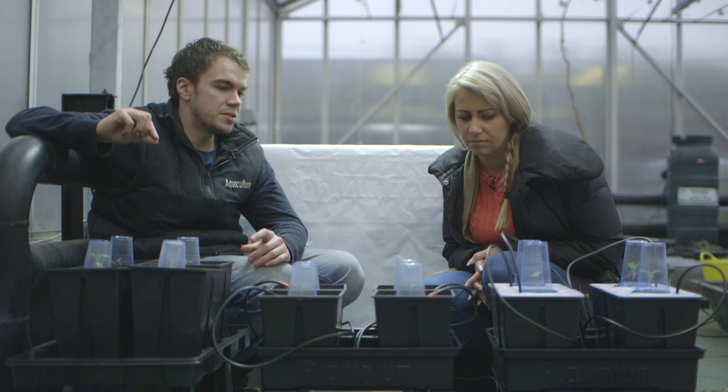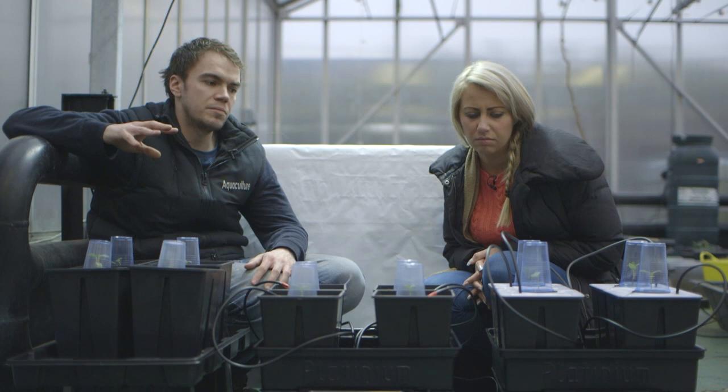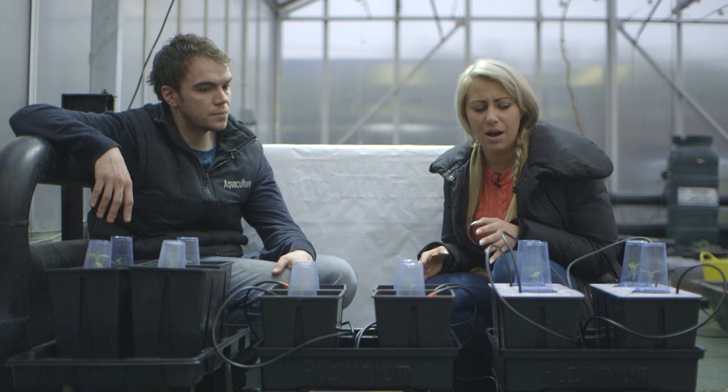With the ones in the aeroponic system, usually they'd be planted out with a slightly more developed root system. So to start with, they're going to have probably a 15-minute irrigation every day or so. And then I'll just have to keep a close eye on the root system to know when I can turn it on 24/7. Okay then, well, thinking about that, how are you going to keep the test fair then?